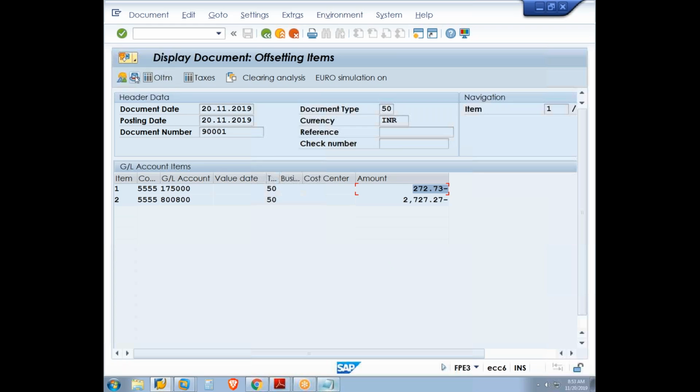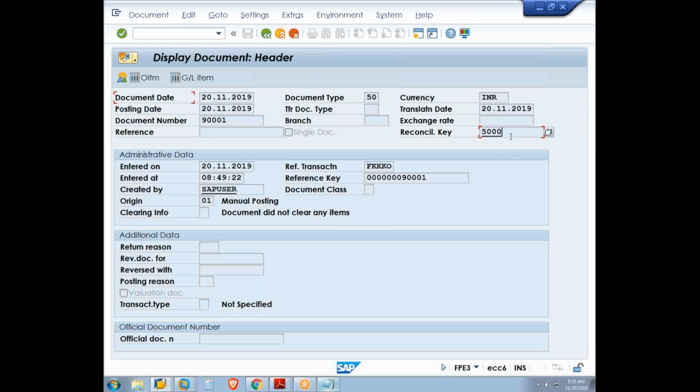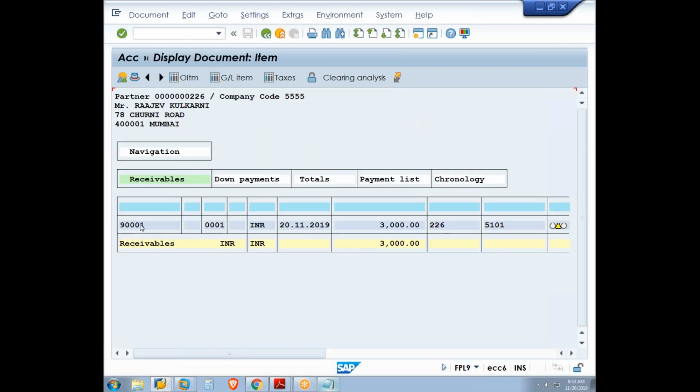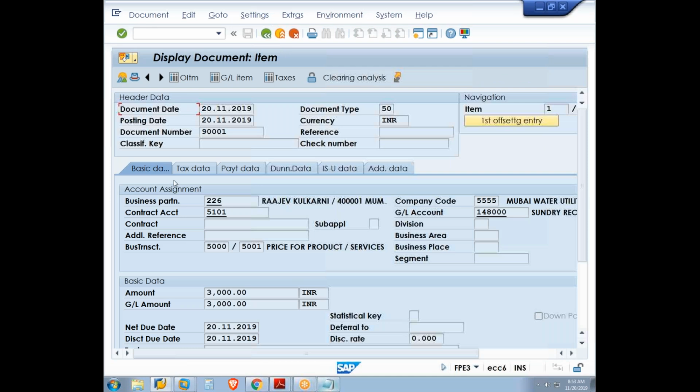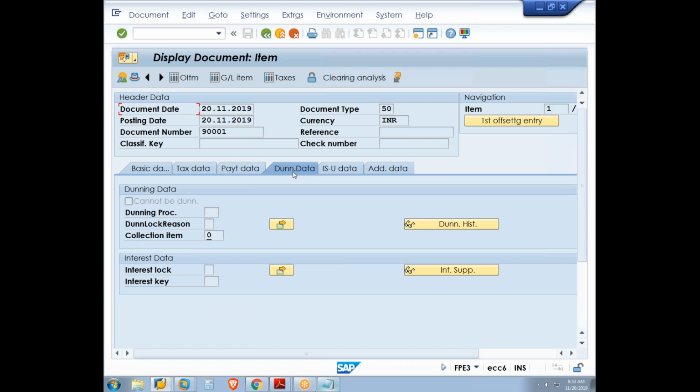And then what is the reconciliation key? If you go to the header level data, the document header, it is showing the reconciliation key as 5000. That means for every FICA document you are posting, it shows for which reconciliation key that document was posted. Now this document will have so much information as you move along. We'll start debugging it, like what is the tax data, payment data, dunning data, and all this information will get updated automatically.